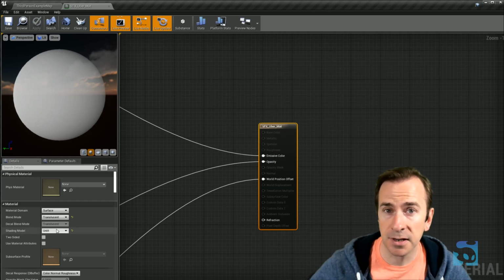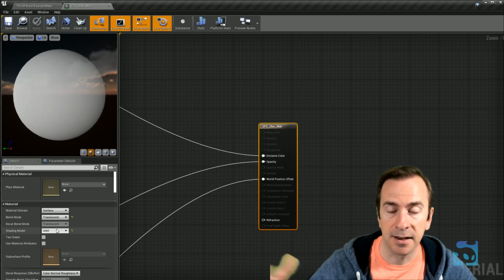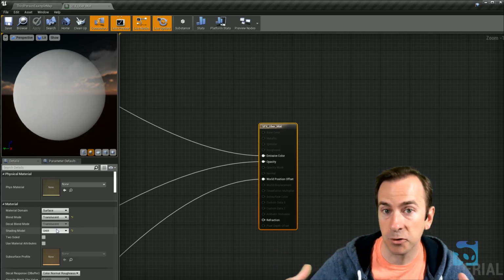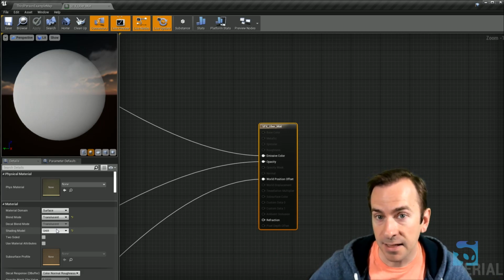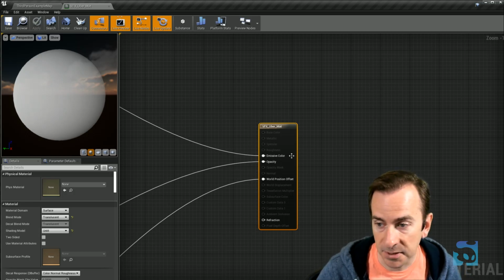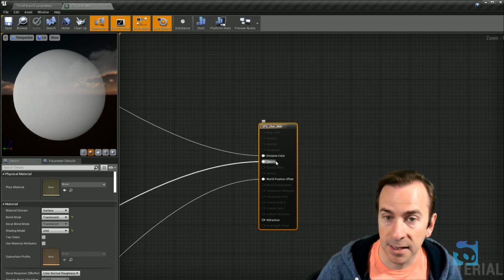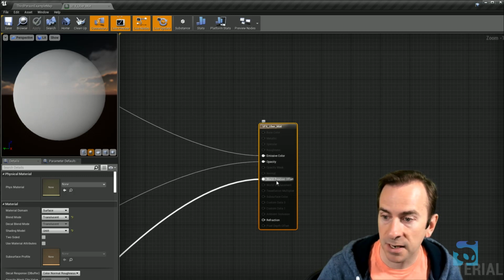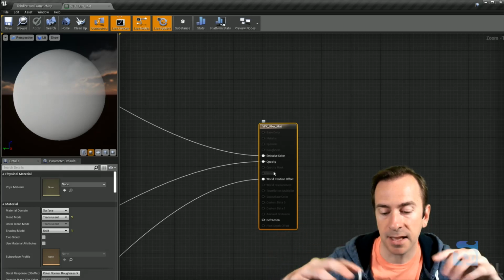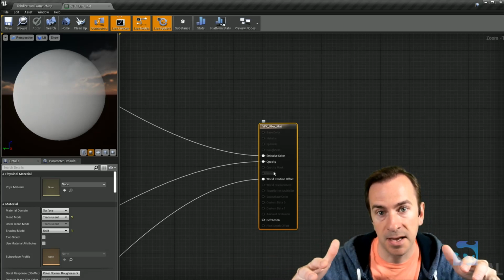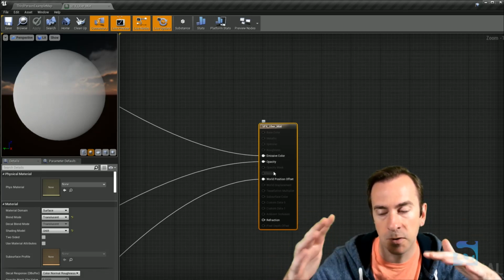So we're not concerned at all about lighting and all that kind of stuff when we're working with this Uber shader. I've eliminated that factor so that you guys don't have to worry about it. Just keeping it as simple as possible. Opacity is how transparent it is at any given point. And then world position offset is how bumpy it is, like the little vertices on the mesh, how much they kind of wiggle and wobble.